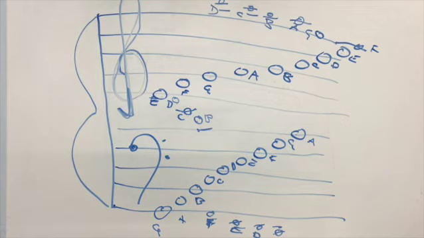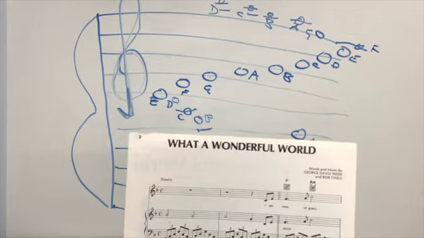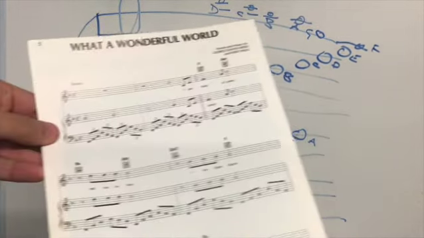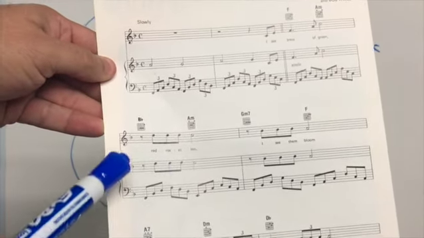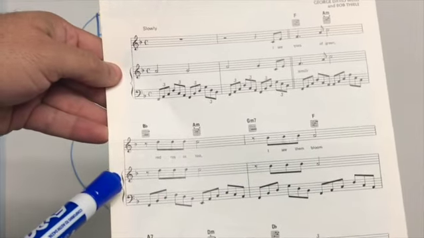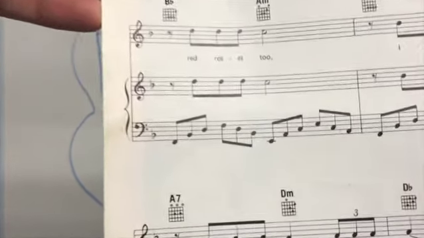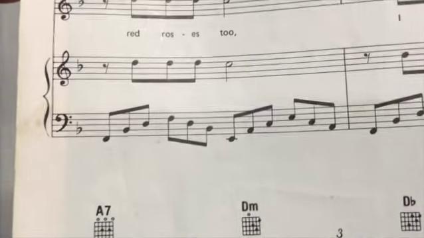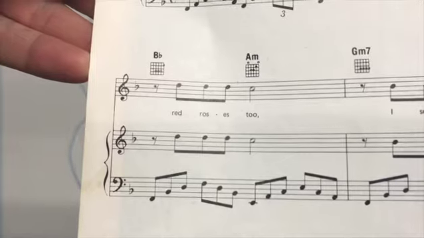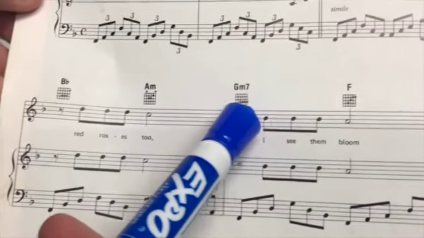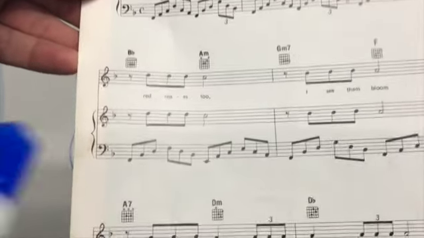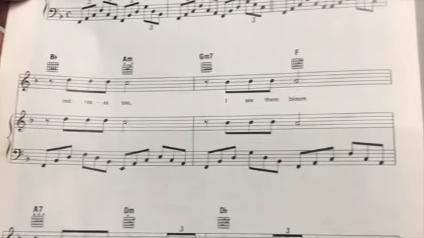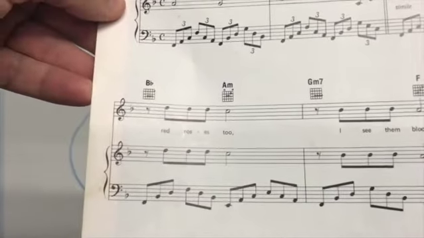I just grabbed a piece of random music, which is What a Wonderful World. Okay. We can see here, we have treble, bass, joined together by the lines, the braces at the beginning, exactly what we've just been talking about. The only difference on this music is it has an extra treble clef. And of course that has the words, the melody for the singer or the instrumentalist that's playing. Below that, we have the piano accompaniment, which goes with the melody line on top.